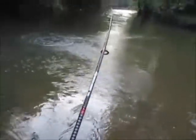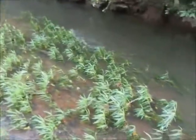Oh my God, there went my swim bait. It's a big 2 pounder, I think. Yes, it is. My God, my swim bait went flying up in the air, and there's another smallmouth following it right here by me. Now that's a nice smallmouth, bigger than I thought. In fact, my goodness, let's get him up in these weeds. Wow.